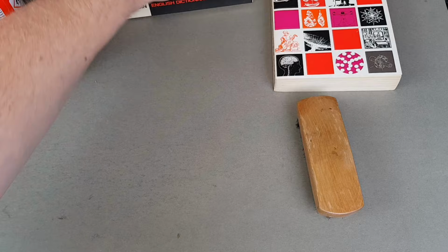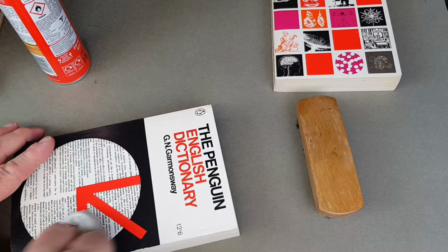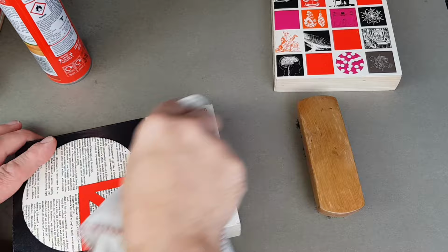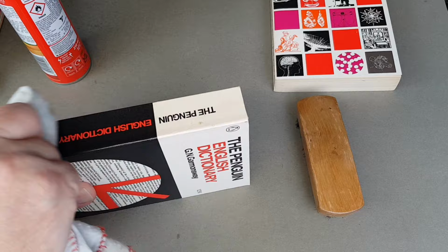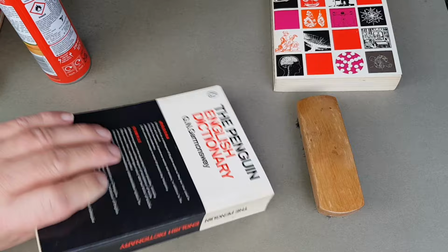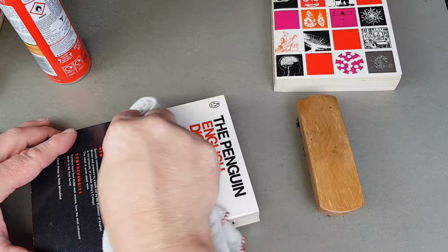So that's that one, and we'll do the same with this. Just give it a cursory once over, because it's absolutely minters, really. It's as good as you could hope to get. Just a shame it's a really boring old subject, but it's okay. The fiction ones are nice, and as I said, I do have some nice fiction ones, which we'll see in due course. But this does hark back from the early days of box sets, so I'm not complaining in the slightest. It's the first time I've ever seen one, not even seen a picture of one before, so to actually find one in the flesh is brilliant.